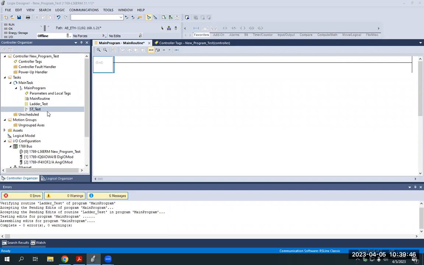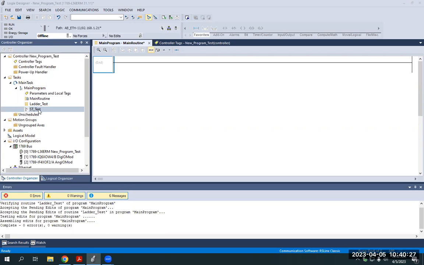But yeah, we created our subroutines, back to where we were. We have ladder test and structured text test. So what we're going to do is, like I said earlier, make the exact same program, and we are going to enable each subroutine individually and then verify that it works the way it's supposed to work. Now, with the structured text one, you're not necessarily going to be able to see it enabling or disabling when it's on the structured text, but in the ladder logic, you'll be able to see it. We can watch it through the controller tags as it's running as well when the structured text subroutine is enabled.